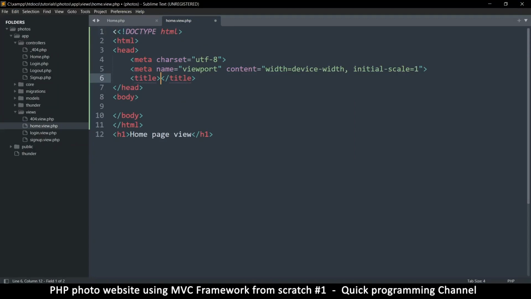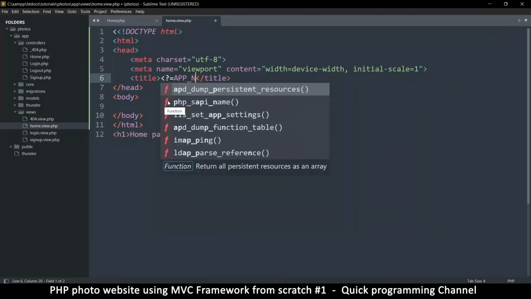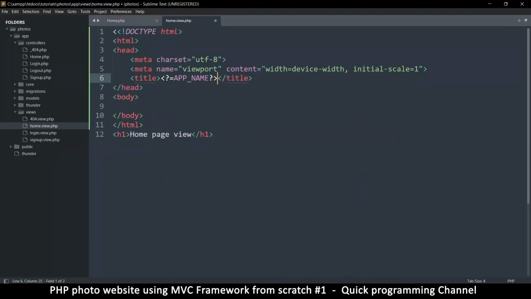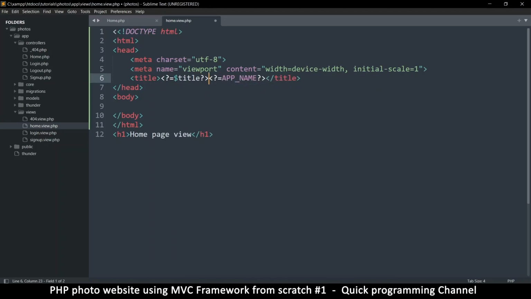And here I know that I have the title in the controller file there, so I can use the title instead, or I can use the app name in here like that. That's the application name. And then here I will also put my title, because I know there will be a title there, and put the thing like so, the pipe.